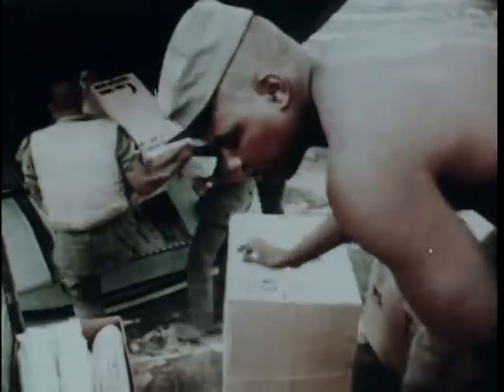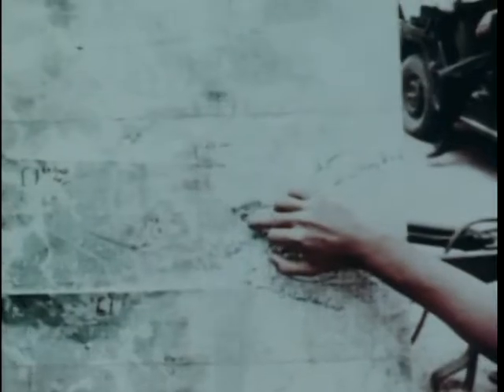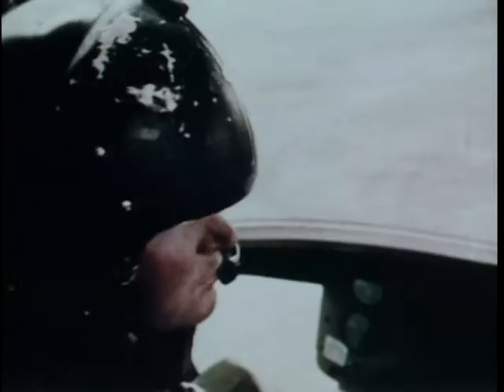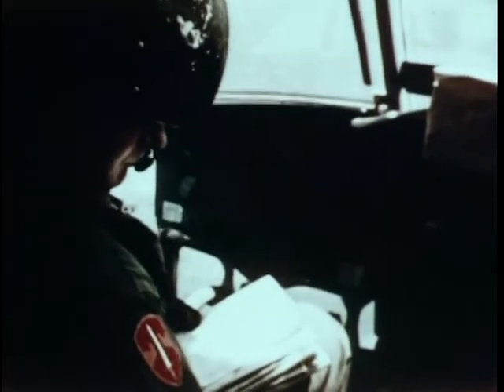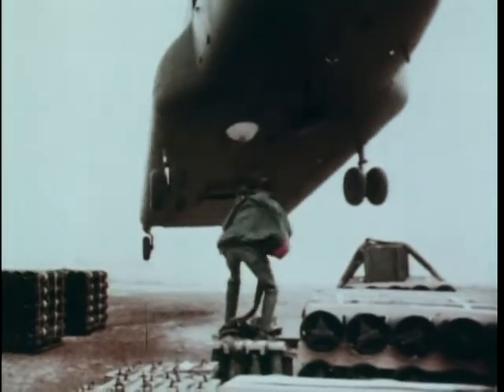We take on a load of rations, medical supplies, and mail for the next touchdown. A quick briefing by the liaison officer of the forward support element about the next leg of the trip. Then it's upstairs for a brief shuttle run to the next pickup zone. We're in mountain country — all hands look for trouble below. This central highlands region has been the scene of some of the heaviest fighting of the war. At 1600 hours, we receive word to make an unscheduled pickup en route — a sling load of howitzer shells and powder for airlift to Zone C. First Air Cav Brigade has located a big enemy concentration that has to be softened up. On this job, last-minute pickups are par for the course.